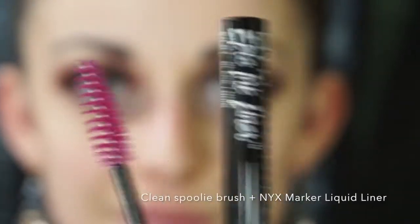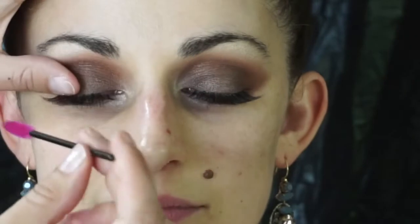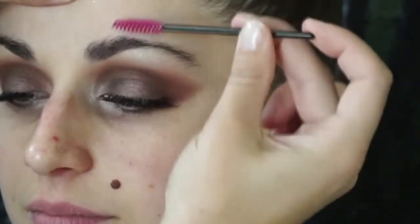Now I'm going to use a clean spoolie to massage Kendra's natural lashes into the false lashes versus putting mascara on. What I like is that you don't necessarily need mascara if you blend your lashes together. Then, I don't want to necessarily put a huge liner on Kendra, but I do want to go ahead and hide that lash band and fill in the empty spaces so it looks like a fluid line.